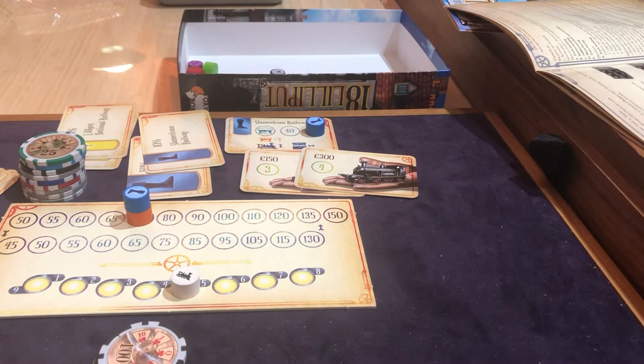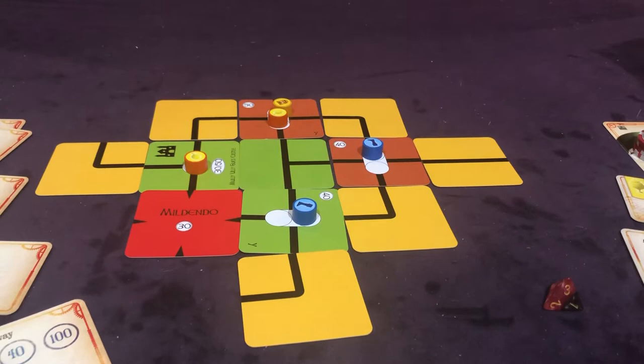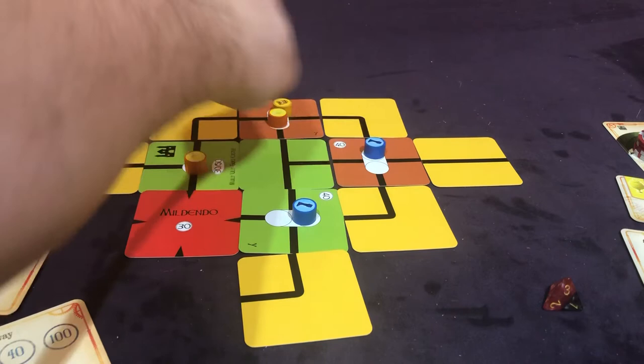So now we run trains, and then we would finish the round. So, we got three companies to run. We're going to start with him again. He has a 4 and a 3. So, looking here, we can see easily a 3 and then a 2. Those are his only two options.